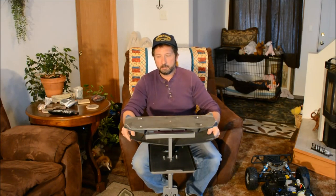I went ahead and bent up each piece to get those bends right. I put the metal on a box, set the truck on the metal, marked my corners where I wanted them, flipped the truck around 180, marked the corners again, because I wanted this one to be ambidextrous, meaning I could put the truck on right to left or left to right, wouldn't matter. And then I used the most outer marks to bend these.